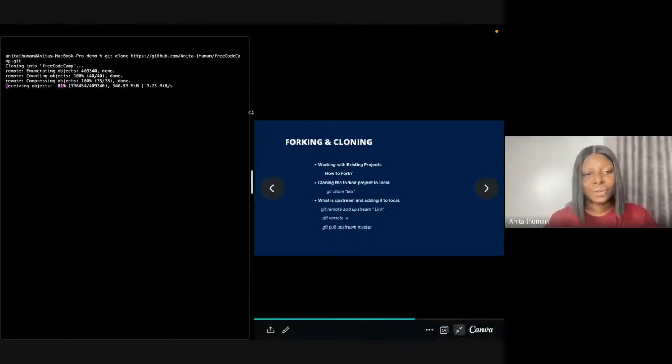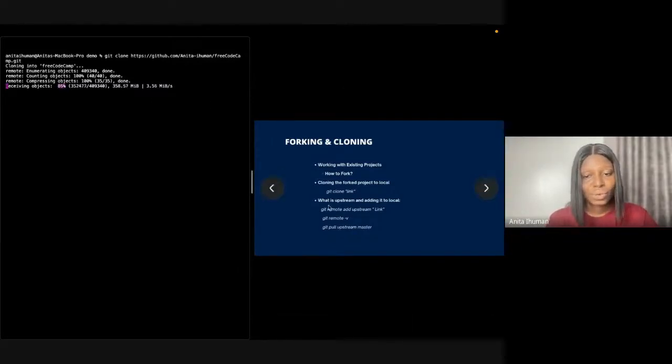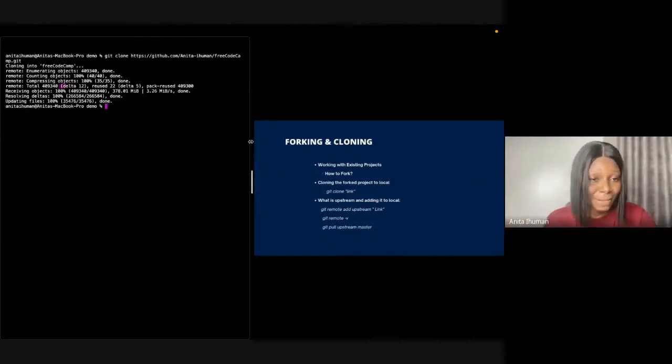So once you have your clone available, another thing you want to do is to make sure that your clone is up to date and tallying with what is available on the website. Because most times you make a clone yesterday, and then today the project has made like 20 changes, and those 20 changes are not reflecting in your clone until you update it with the upstream. And you can do that using the commands here.